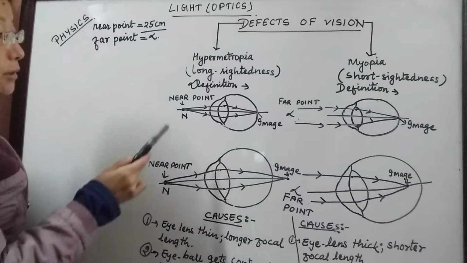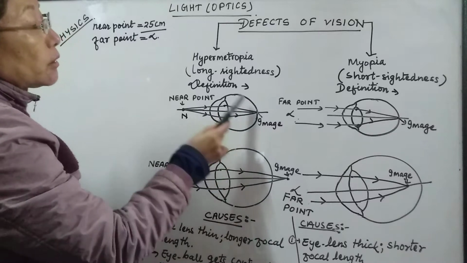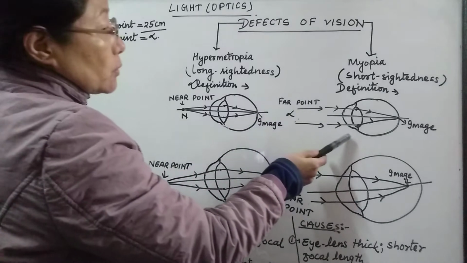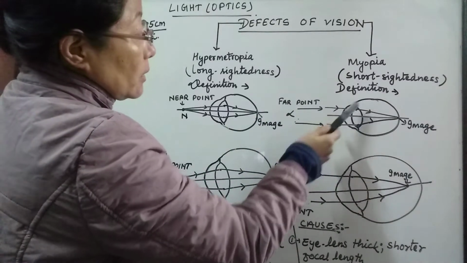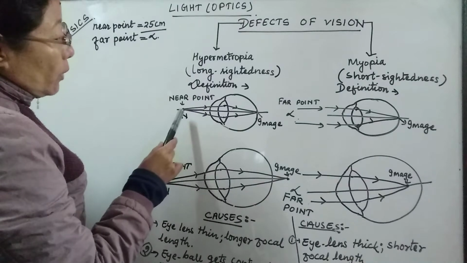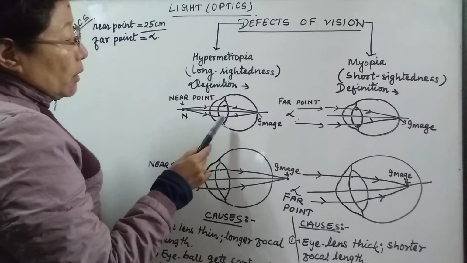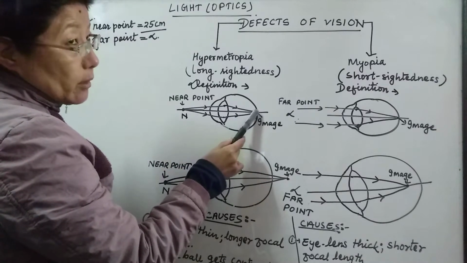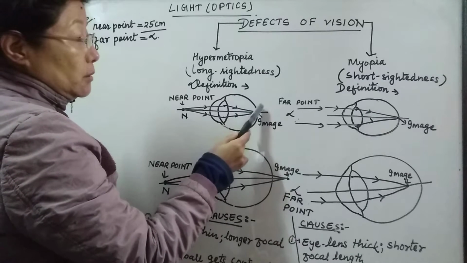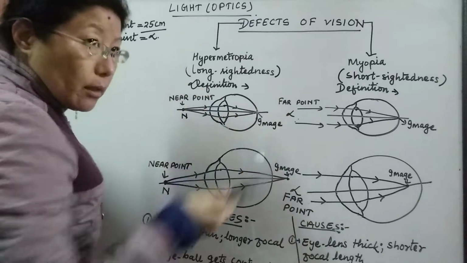Now you understood. So here you see, in case of normal eyesight, the eyesight which is functioning normally, this is the condition, if you have to understand it through a figure. Here also, for a person with normal eyesight, this is the way of working, in a diagrammatic way. This is the near point. The near point is 25 centimeter from the eye lens, and the light rays are falling right on the retina. Here the image is formed at this point on the retina, and from this point the message is taken to the brain. The optic nerve carries the information to the brain and we see the object.